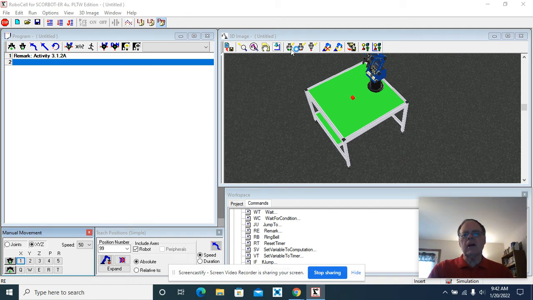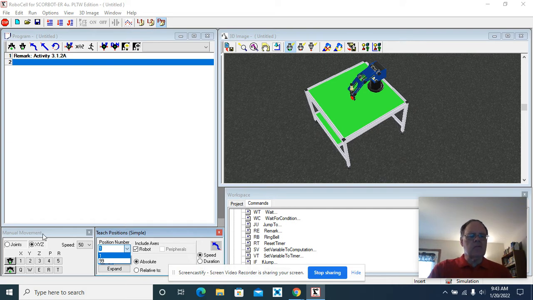Then we have a command right here that says Send Robot to Object. And then the little arrow, I'm going to point to the cube, and it actually sends the robot to that cube without you having to manually do it. While we're in that position, I'm going to teach that position as position 1, because that's where we're going to pick it up from. I'm going to click on Record. So now you'll notice I have position 1 and 99 recorded, right?